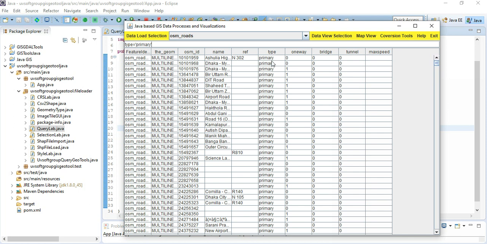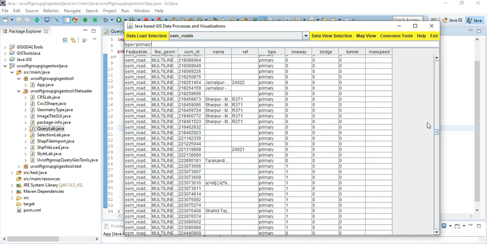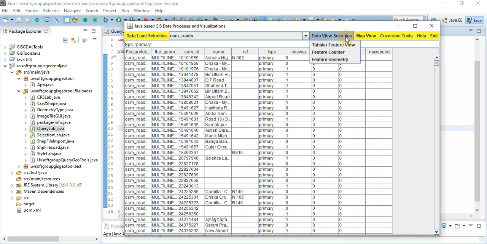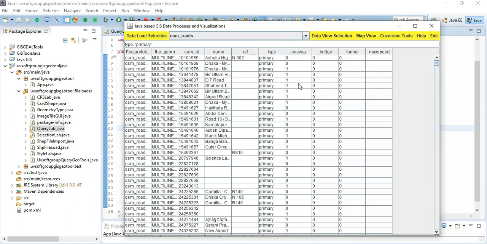So all the primary rows are filtered properly. How many primary rows? Counter. So 1,131 primary rows.